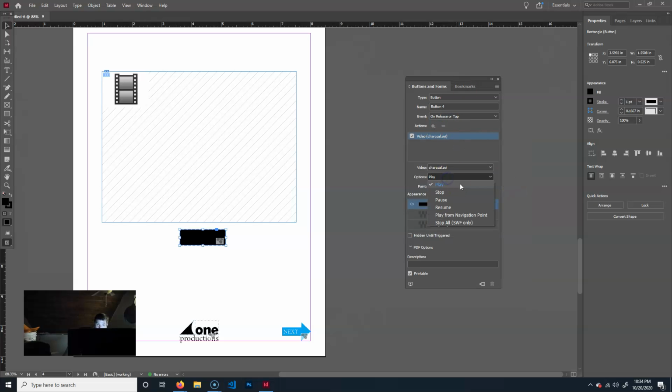Basically the options are play, stop, pause, and so on. There are a bunch of different options here, and they even have Swift, which is pretty cool. If we wanted to use a Swift, which is from Animate, we could, but I'm just going to leave Play. Play's good enough for me. Then you choose the video here. I only have one video, so it auto-populated that. If I had multiple videos, I'd have to choose the video I wanted to play. In this case, it's just going to play this. If I want to make a stop button and all that other stuff, I'd put that in there as well. And that would be that.